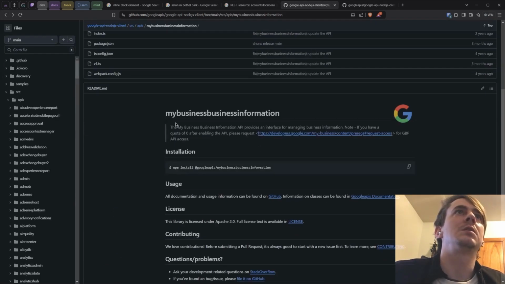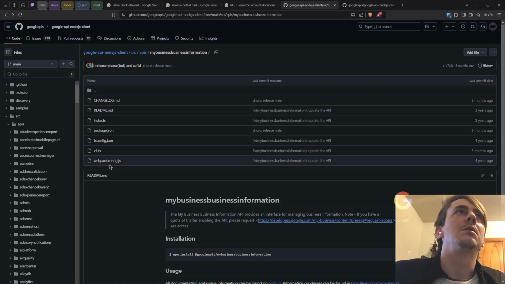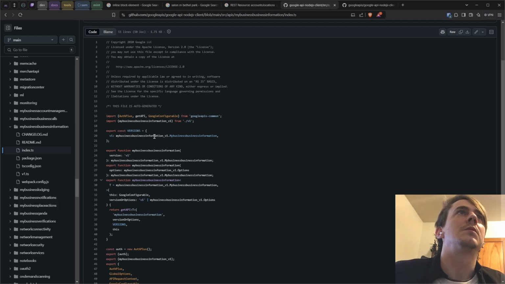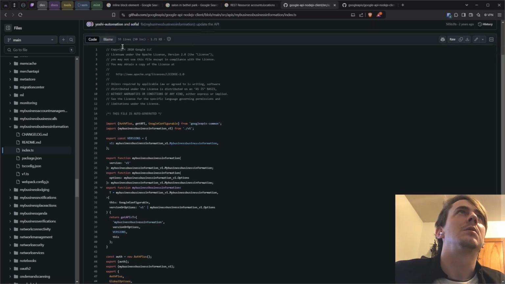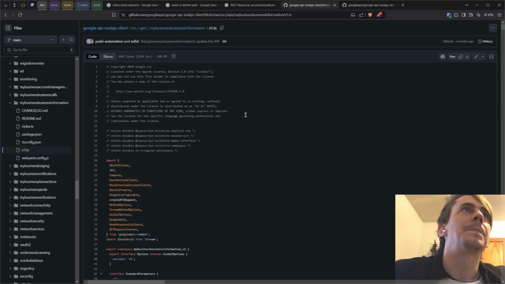I want this page. v1.ts index. Okay, I'll check this first. Whoa.